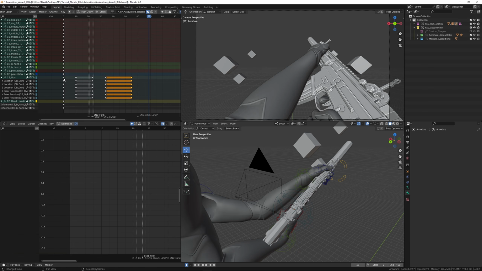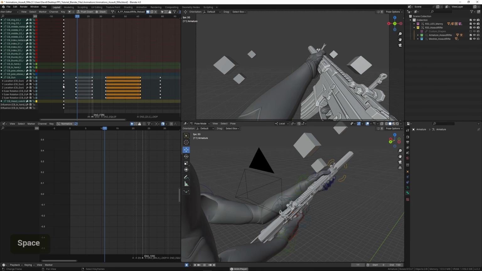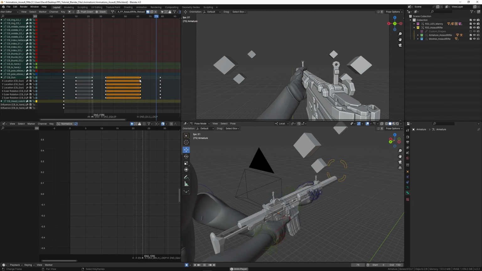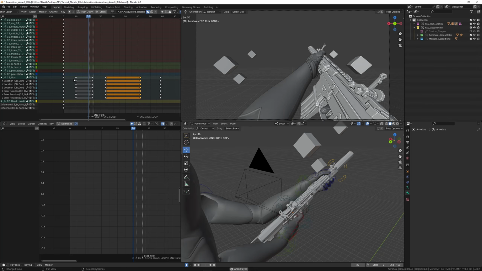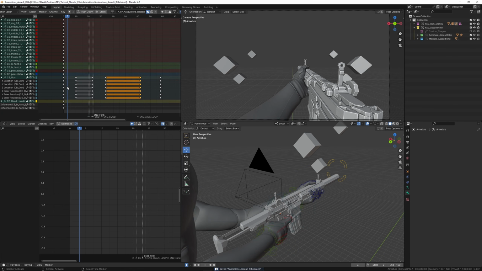And then finally, we just want the gun to go back into the idle pose again. So I'm just going to copy the first keyframes and place them here at the end. And we don't have to worry too much about the timing right now, because again, this is the very, very rough stage.